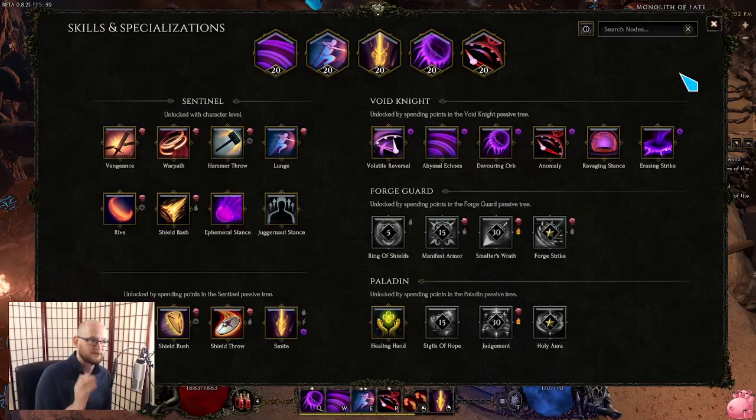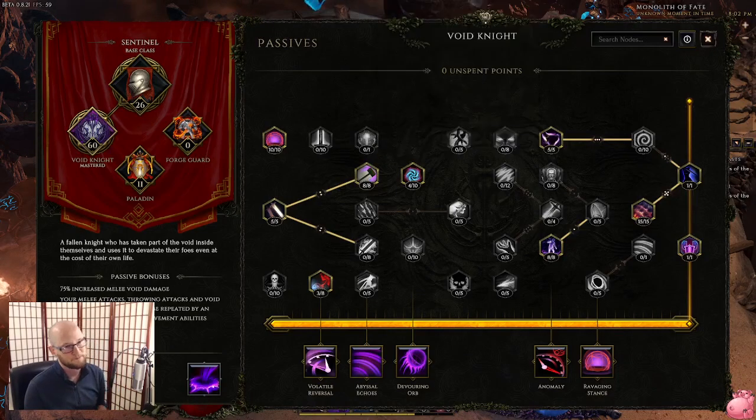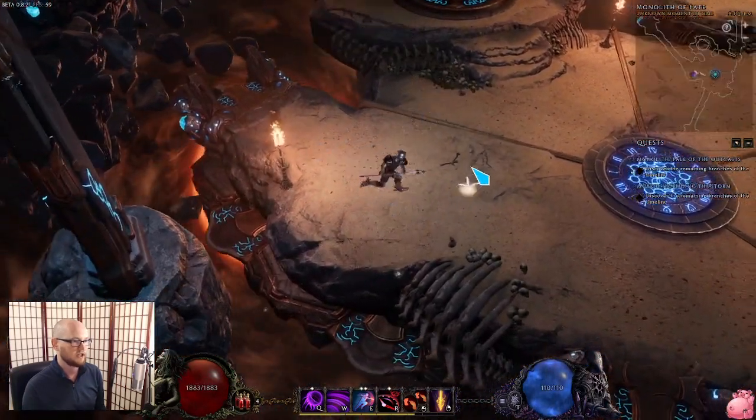The one thing that will separate this build from other builds that I've seen for Void Mages or Void Knights or Purple Spell Mages, whatever you want to call it, is we're not scaling crit. So despite the fact that we are a Void Knight, and Void Knights have this awesome node right here, which gives you 60, 70, or 80 crit multi for free, we're not using it. So we have like no crit chance, no crit multi, nothing like that in our build.